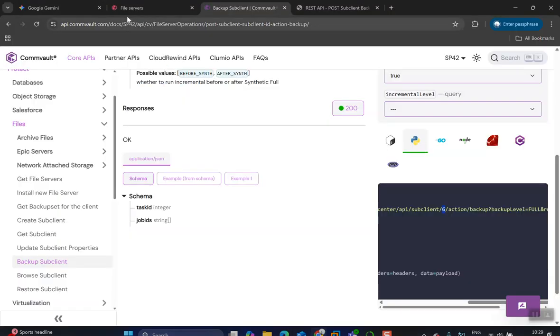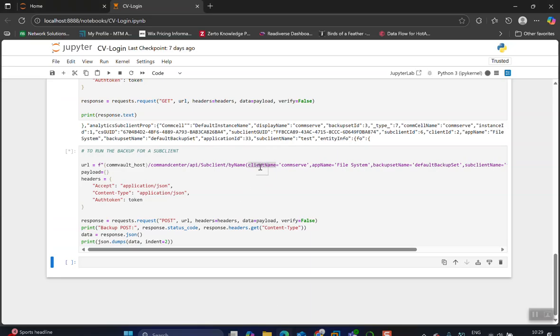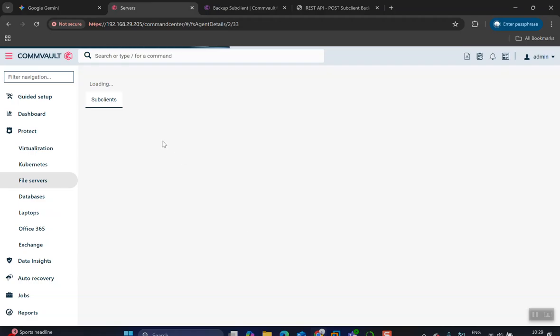in the Commvault environment. So guys, just to show you, I have a client with the name Commvault created in there, and that particular Commvault client has a subclient created with the name test, and this is what I have tried to put up there. There's a client with the name Commvault for the file system, default backup set, and the subclient name is test. So instead of running it using the subclient ID, I have just tried to trigger it using the subclient name. You will see it's still executing that. The lab environment is a little slow. That's the reason why it is taking this much time. Otherwise, it would have already initiated that.